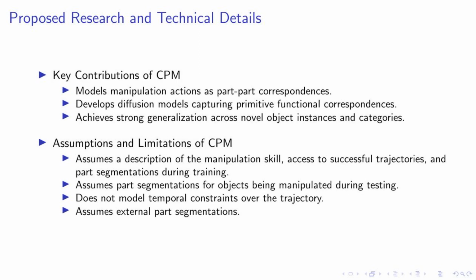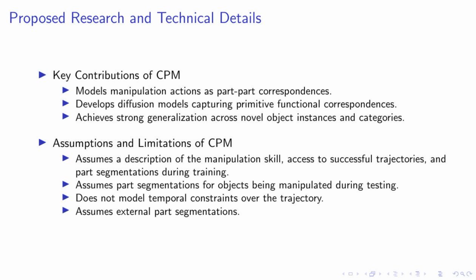Our research introduces composable part-based manipulation, or CPM, a novel approach that models manipulation actions as correspondences between object parts. We develop diffusion models that capture these primitive functional correspondences, enabling strong generalization across both novel instances of objects and unseen object categories. However, it's important to acknowledge the assumptions and limitations of CPM.